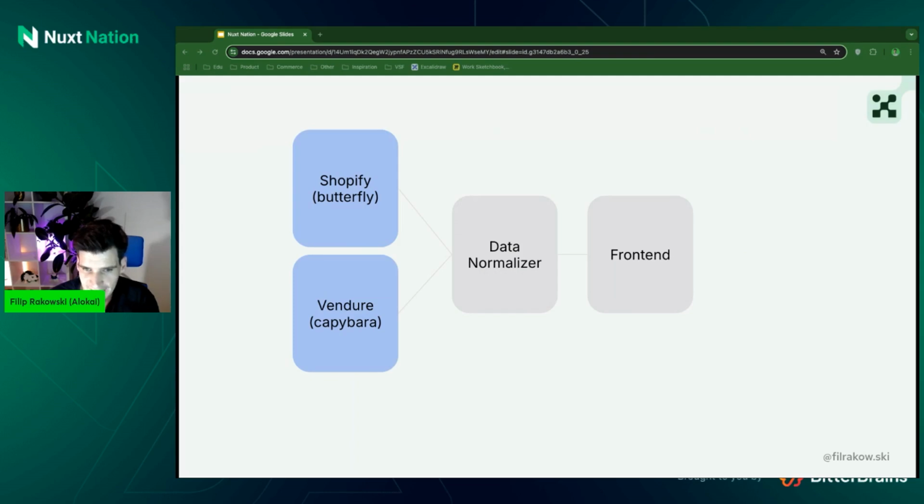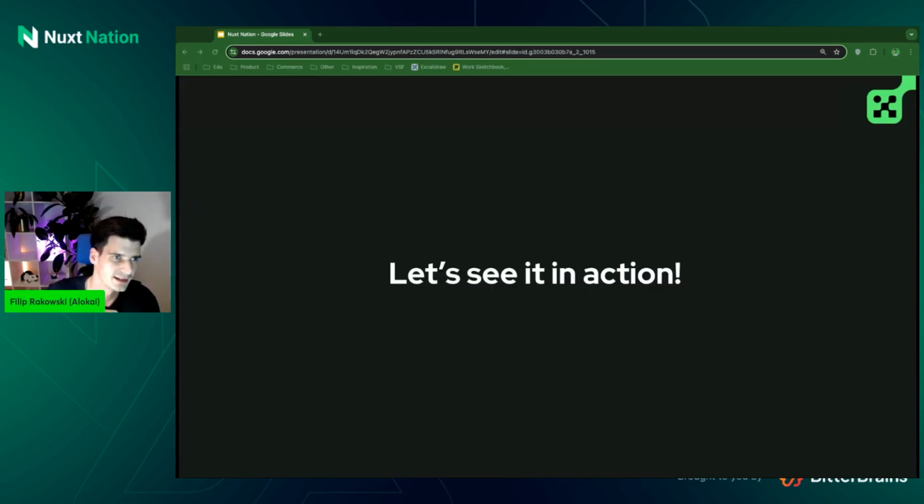So you can imagine that we have product data coming from Shopify, or product data coming from Vendure, and then we have a function, a place that normalizes this data to a common format that is then consumable by the frontend. It is extremely convenient to do something like this because the frontend usually needs to consume only a small portion of data. And on the domain level, frankly, all the e-commerce platforms have almost the same things. Sometimes they differ slightly, sometimes more, but a lot of stuff can actually be normalized. So we have this function that normalizes different APIs. It also makes your frontend extremely portable, because if in the future you would like to replace any of those, you're not touching the frontend at all, which is a pretty nice benefit because this way we are avoiding tight coupling.